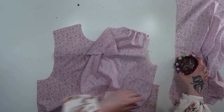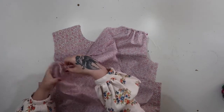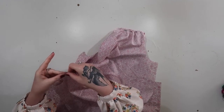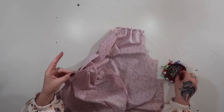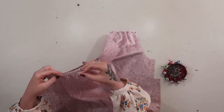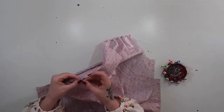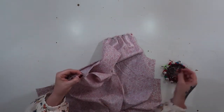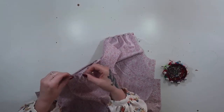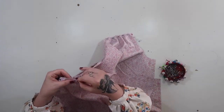And unlike the back, which I do all the layers all in one go, on this, the fronts, I actually don't do that, because I find it easier to sew these outer pieces before I then go on to sew the inner, using the very exciting burrito method of construction. So I'm going to crack on with that, and then I'm going to go over to my sewing machine, sew this again, 1.5 centimeters or 5/8 of an inch.